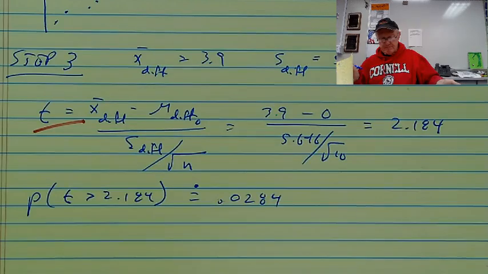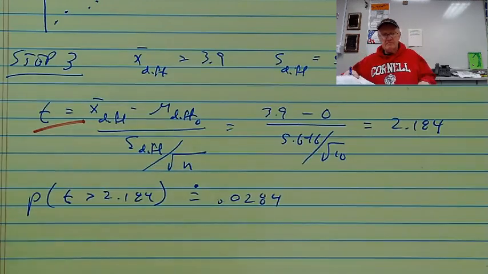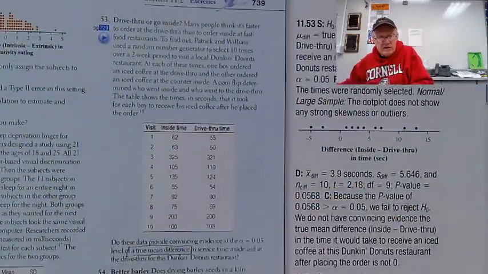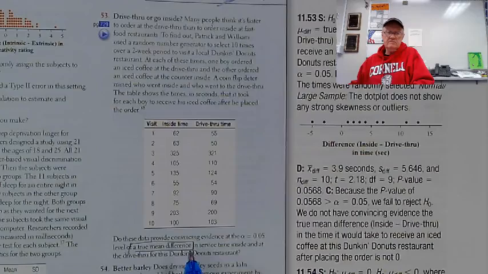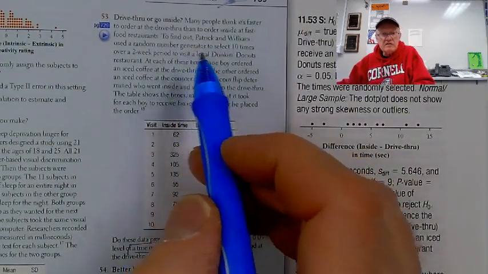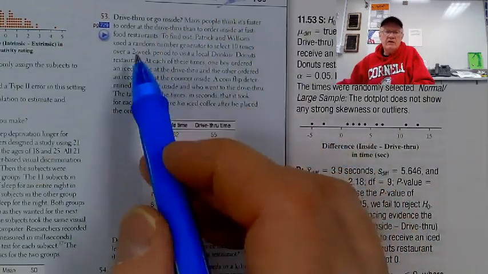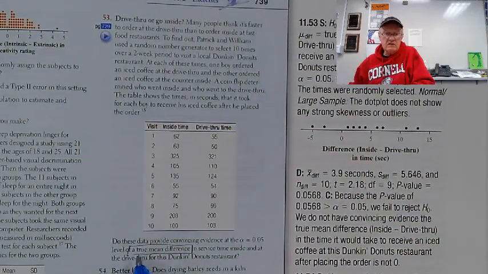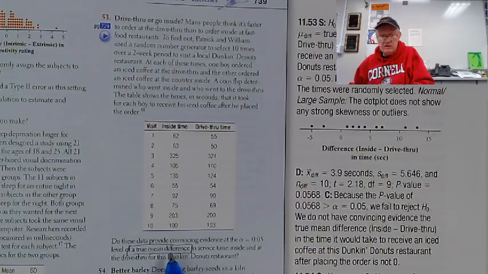There's a little problem, and I want to show it to you because I may have fallen into a trap, but I also think that the question could have been written a little more clearly. This says, do these data provide evidence of a difference? That's a two-tailed idea, even though up in here it said that many people think it's faster to go through the drive-through. So I think I fell into a trap. I crafted my hypotheses as if I was reading up here, which disagrees a little bit with the way they present the problem formally down here. So I'm going to go back to my hypotheses, fix the hypothesis, and then show you what I do with the p-value.